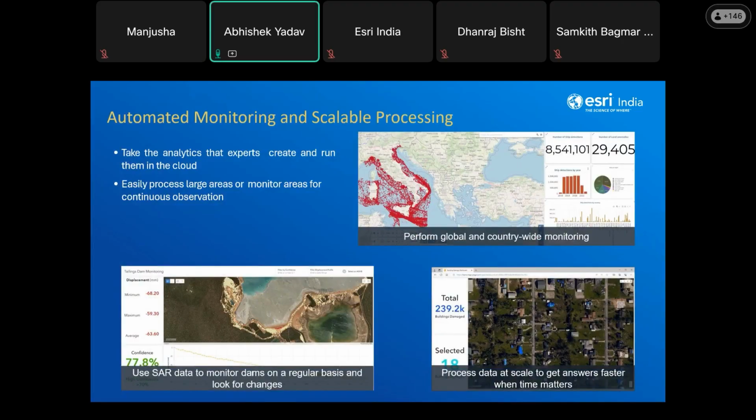Further ahead, you can automate your monitoring and scale up your process using the cloud environment, and you can monitor those areas on a continuous basis using different offerings of the ENVI server and product suites.